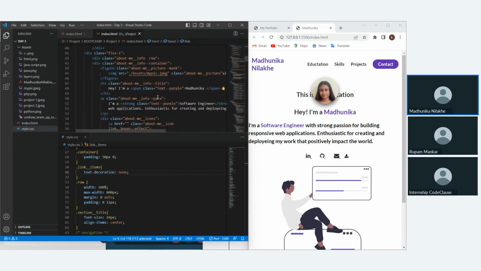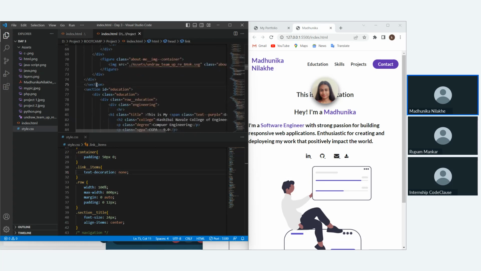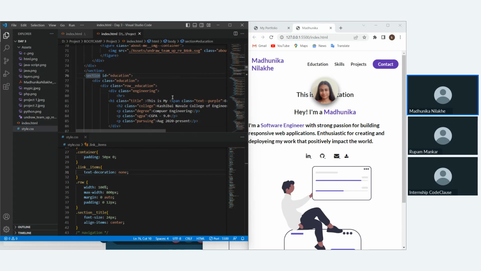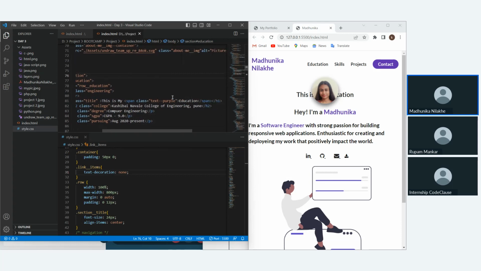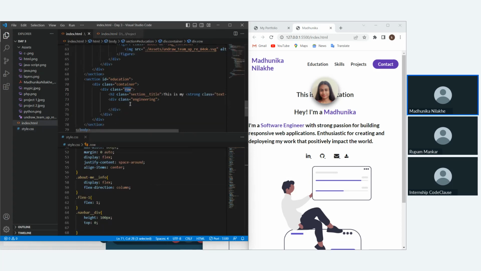What happened here is after the beginning of this section ID, let's fix that by taking a class name, section title.